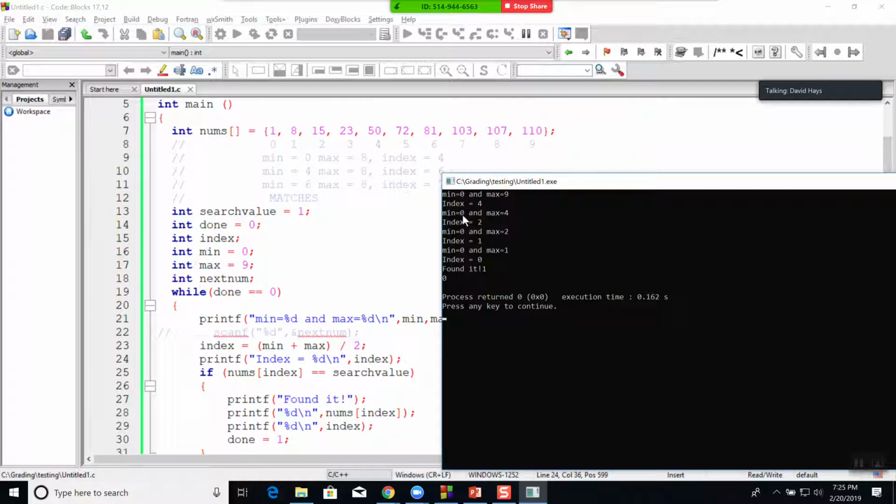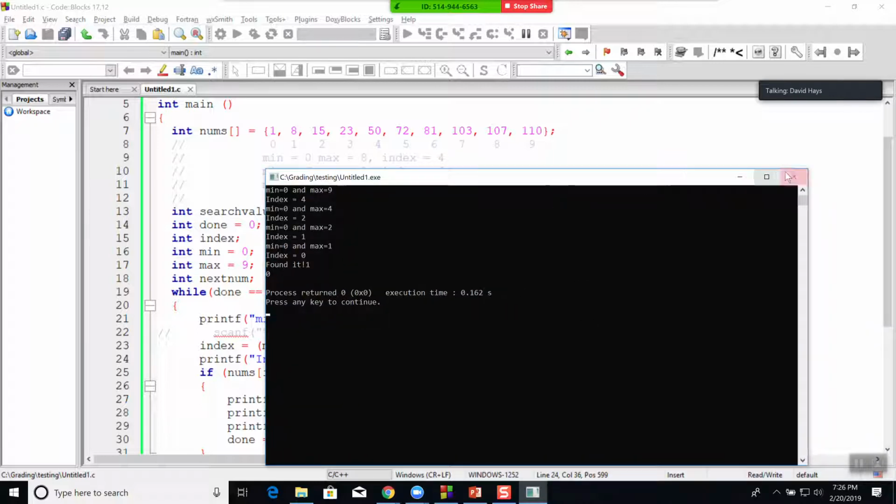And so then what it adjusted is the max. It set the max equal to 4. Then it takes 0 plus 4, which is 4, divided by 2 is 2. Comes down here to index of 2, which is 15. Still not right. It's lower than that. So readjust max. 0 plus 2 is 2. 2 divided by 2 is 1, which is this position. Then I do 0 plus 1 is 1, divided by 2 is 0.5, but then it goes to 0. I don't know if I feel good about that.